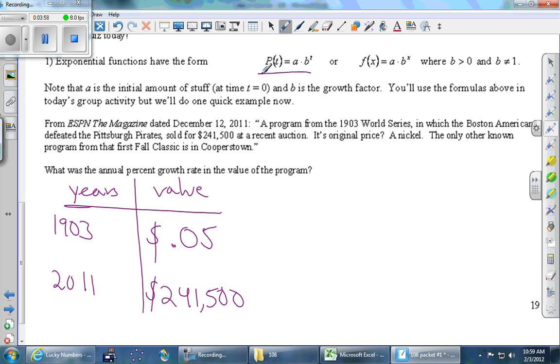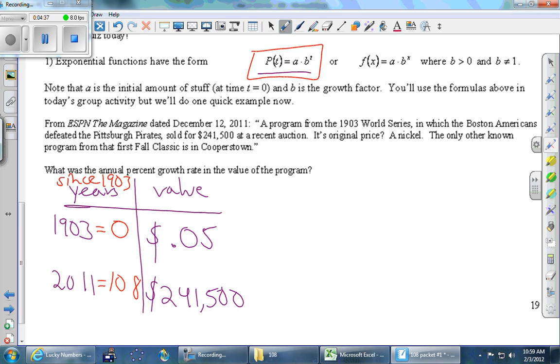Okay, so 1903 I would not say is a gift unless we define it to be a gift. Are we obligated to call it 1903? No, let's change it. What should we call it? 0. Let's do years since 1903. So we update years since 1903, which means we have a gift. 108. Okay, you guys have 2 points now. One of them is the gift, and the other one you'll do a little work on. Check with your neighbors and see if you can't find the formula.